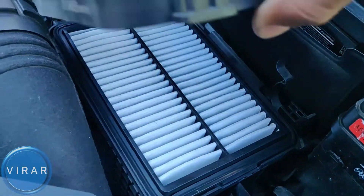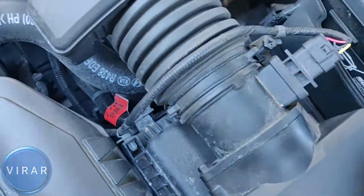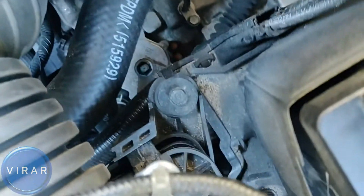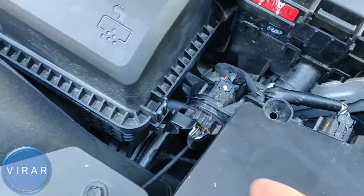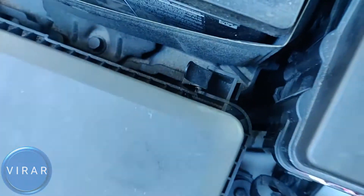Now let's put the cover back on. Again, if you try to just push it straight into the slots, it's not going to go. The trick is to lift up the cover a little bit and then push it in — see how it easily slides in? That's one slot in there, and the second one is in as well. Now we can put the clips back on — push one on, and there's the second one. That's good now.